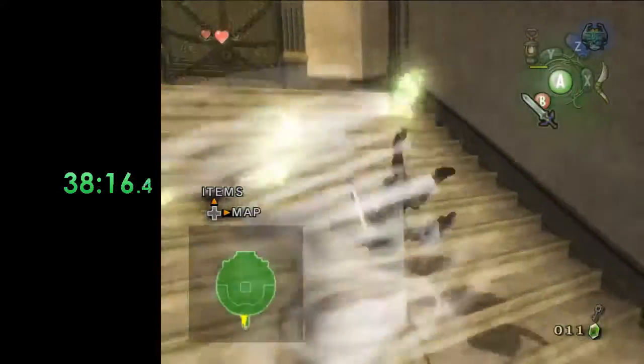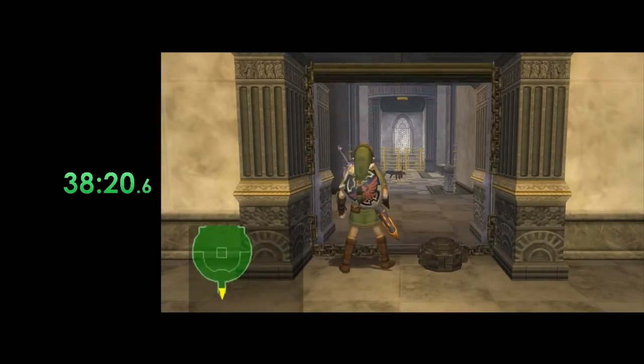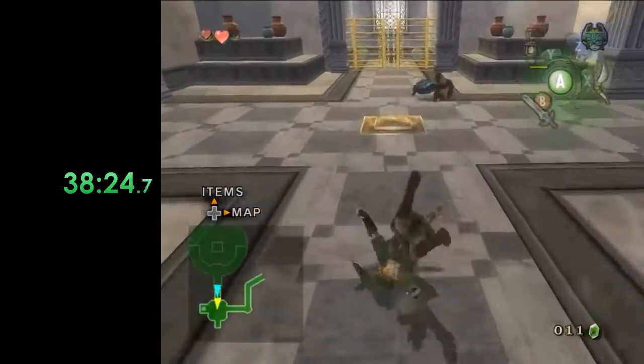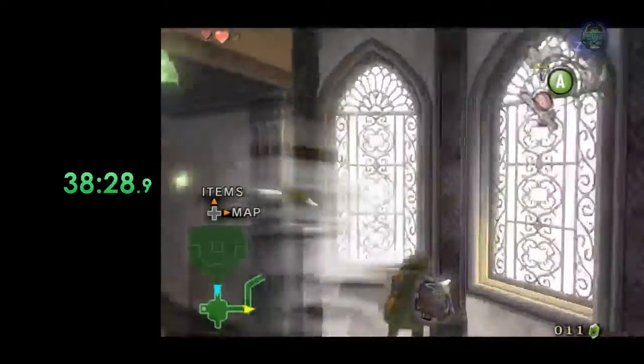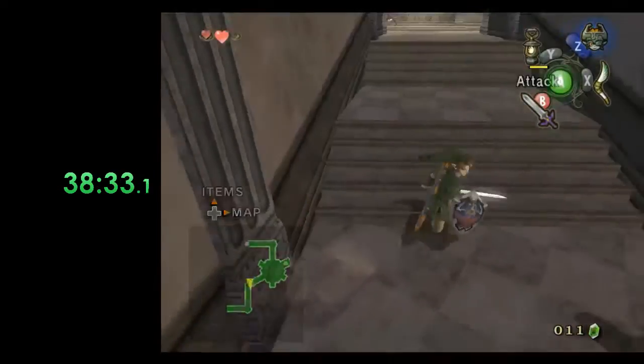So Uku is right there, but you can skip Uku, don't need it. Just jump over the trigger right there. Skipping over the gates here. Slash this guy, because why not?